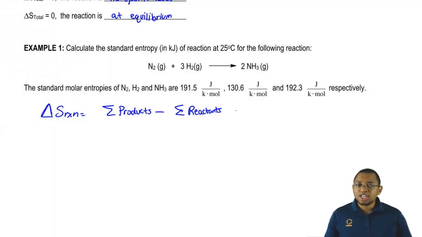Remember, this also goes for delta G and delta H. Sometimes you'll be asked to calculate the standard enthalpy, delta H, or the standard Gibbs free energy, delta G. In those cases, delta G system and delta H system are products minus reactants.